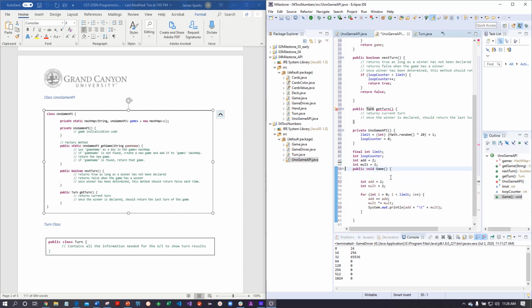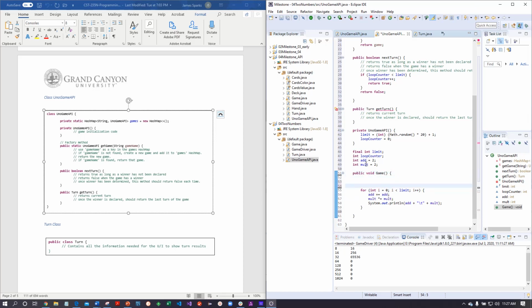They need to maintain their state, by the way, because each time through they're being modified by their own internal rules. So every time you call next turn and get turn, those need to be modified as well. They have to be state variables that are at the object level, therefore. These are state variables, but they're local variables. We're promoting them up.